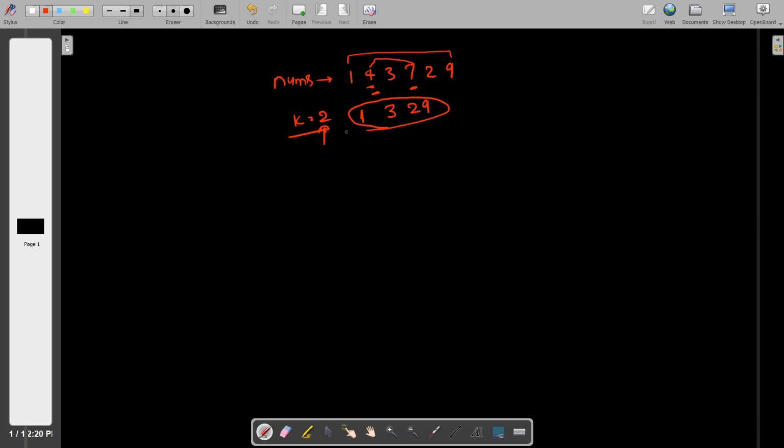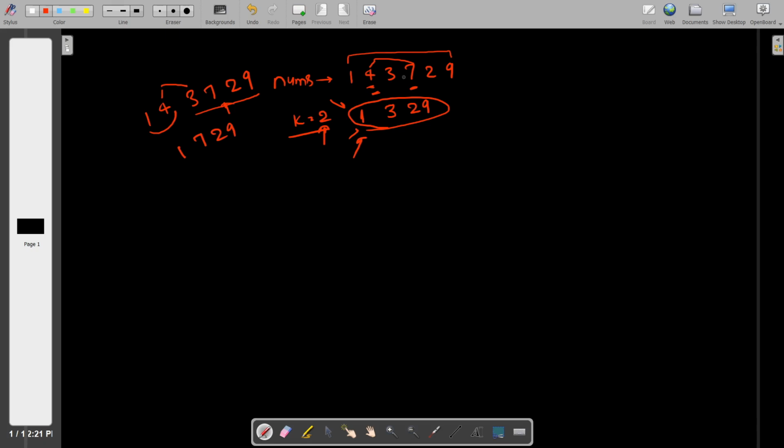Suppose there are so many possibilities of deleting elements. Suppose this is our num string, and if I delete these two elements, then we get this as the final output, but this is greater than the other. We have to delete in such a way that we get the final output that is the smallest among all possible outputs. So suppose if I delete this one and this one, our output will be 1729, which is greater than that.